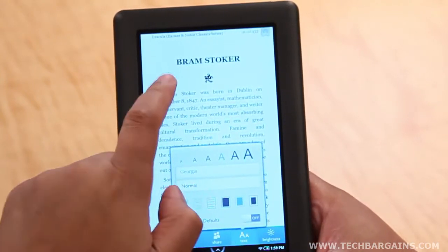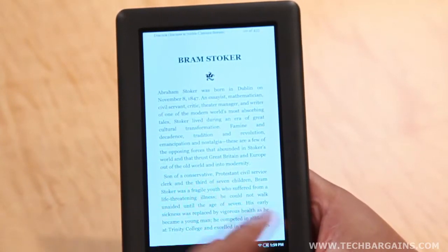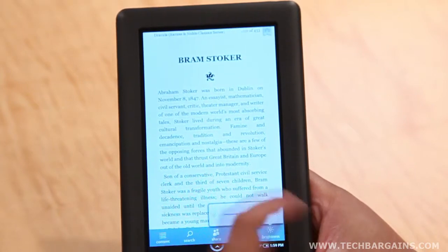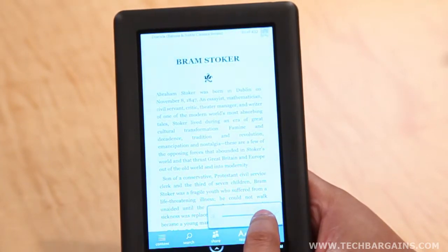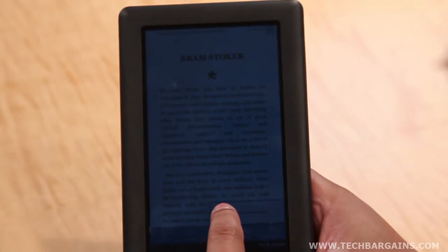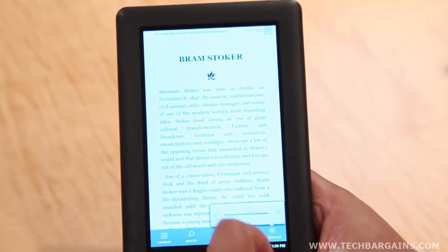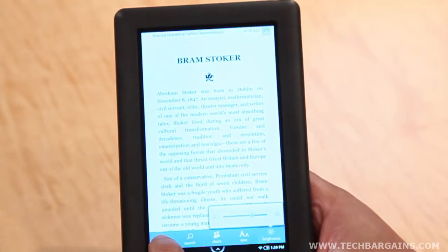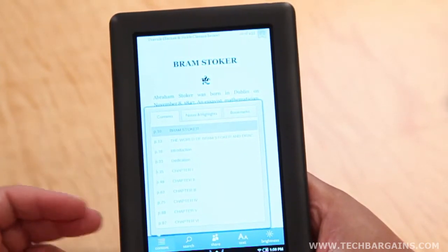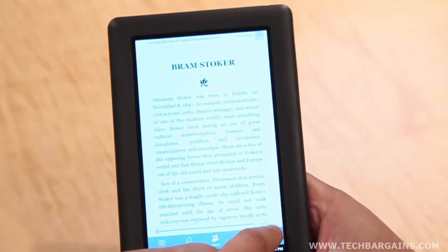We found these options particularly useful given the fact that the Nook has access to more than 2 million books and magazines. Many e-readers present e-ink formats or backlit screens, but we were really surprised by the magazine presentation, which presented them in full color from cover to cover, including ads from print versions in their entirety. This is nice for people that don't want to feel as though they've gotten an electronically sanitized version of their content. Plus, with the article view option, you receive content formatted to be read on the Nook screen without having to constantly zoom in and out to read articles.